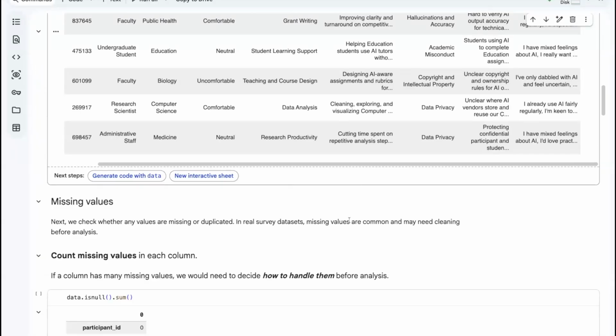And we check for missing values or duplicates because if your data set has duplicated responses or missing values and you build an analysis or a model on top of it, it will carry that along.